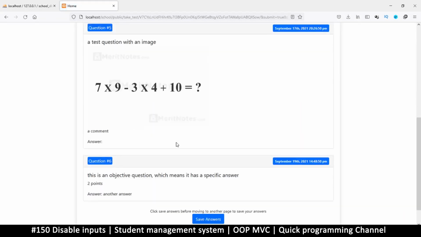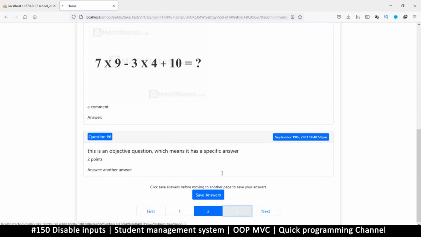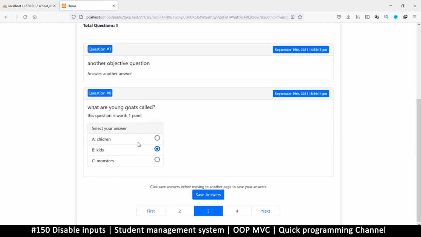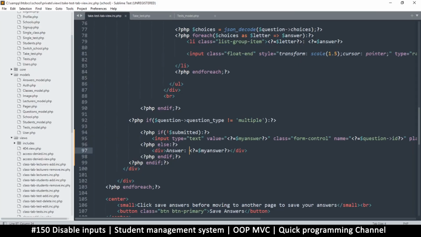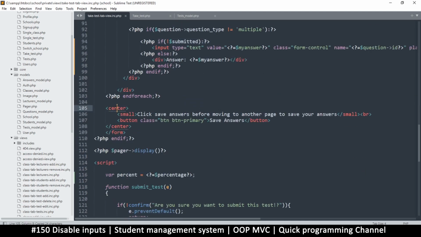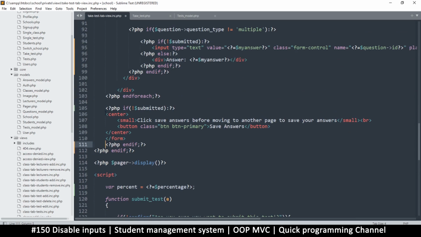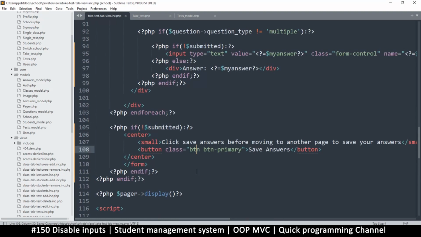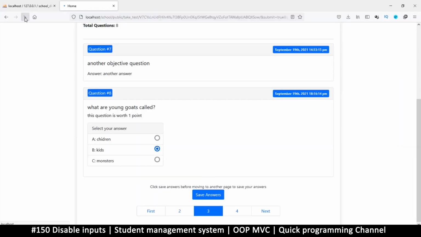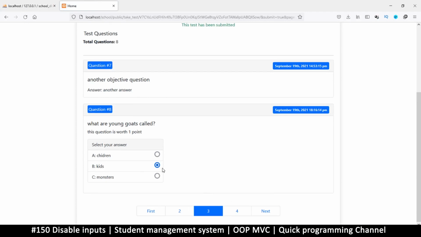Let's go next. Let's go last. Except this one we haven't dealt with, but let's make the saved answers disappear as well in a similar manner. So I'm going to copy this, if not submitted, which is here. So if things have been submitted, we don't need this part. So we duplicate the end if, move it there, and move things away. So we'll say if not submitted, that's when we see that. So let me refresh. So that is gone as well. This is just in viewership mode.